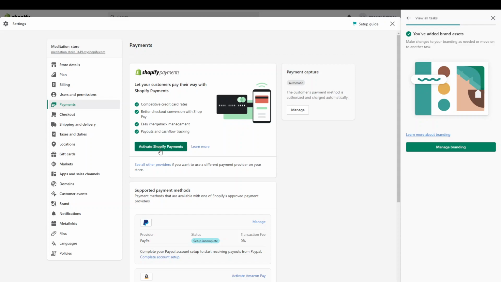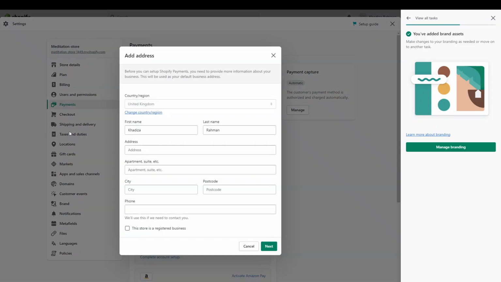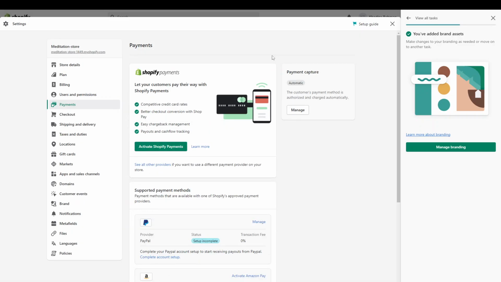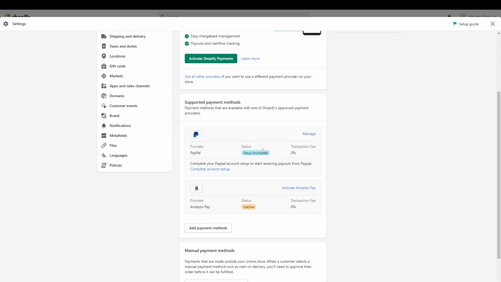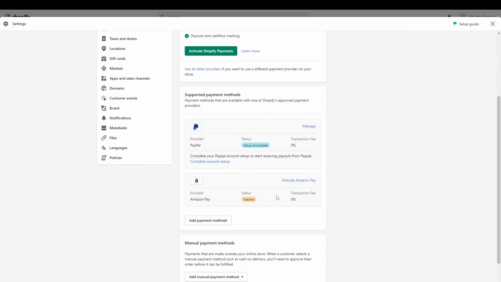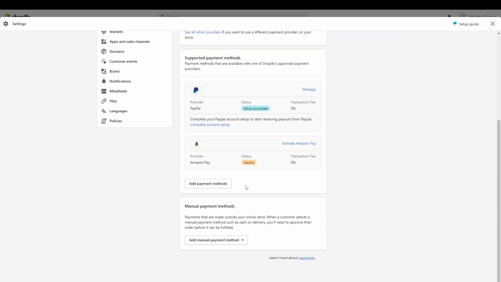So in order to activate that, you just click on activate Shopify Payments, and you want to give your business information basically, and submit your business information, submit your banking information, and then Shopify will review that information and essentially set up Shopify Payments that way. Other supported payment methods are PayPal and Amazon. So all you need to do is sign into your PayPal or Amazon account, and then people can use their PayPal or Amazon account to pay.